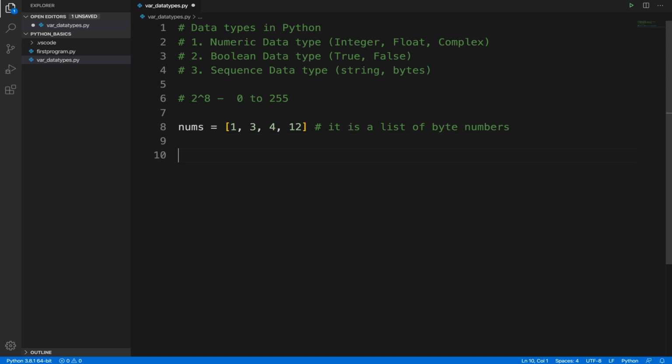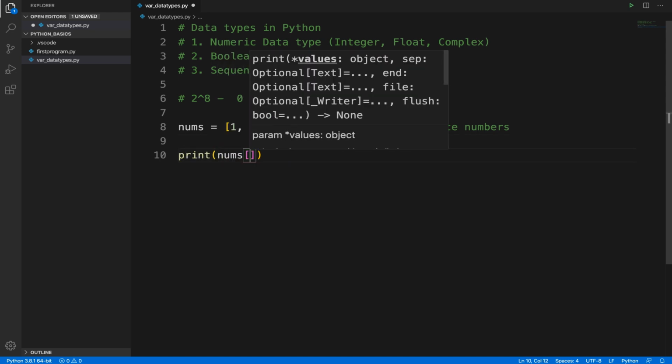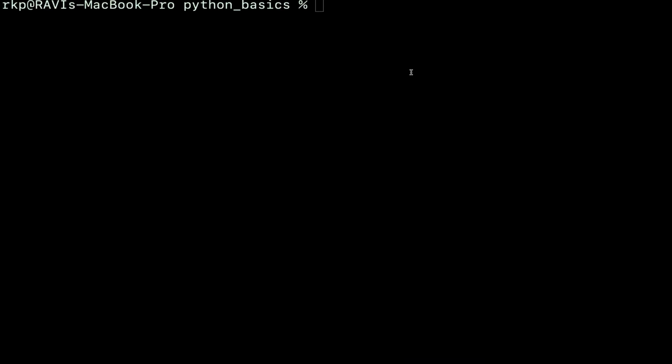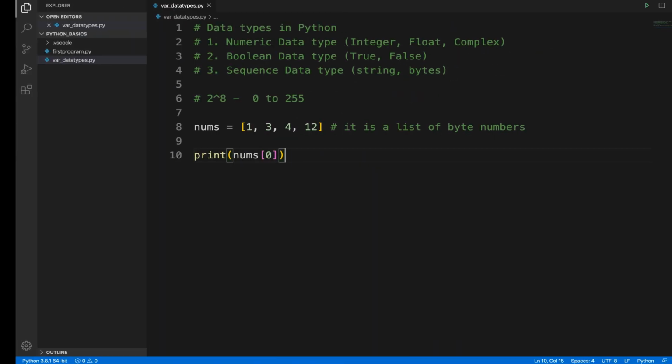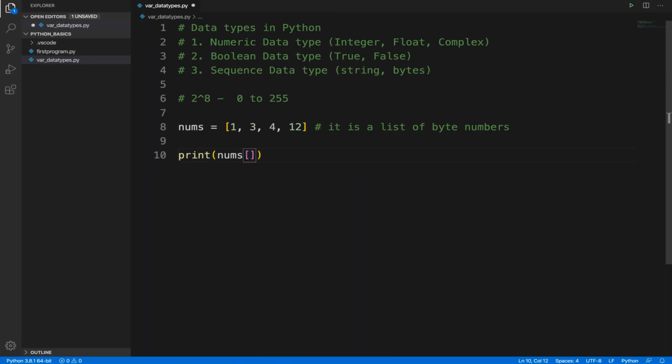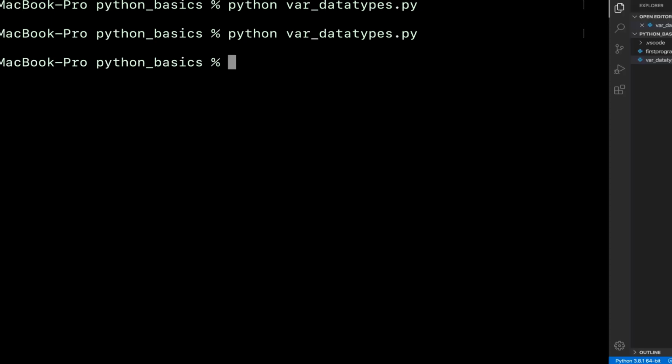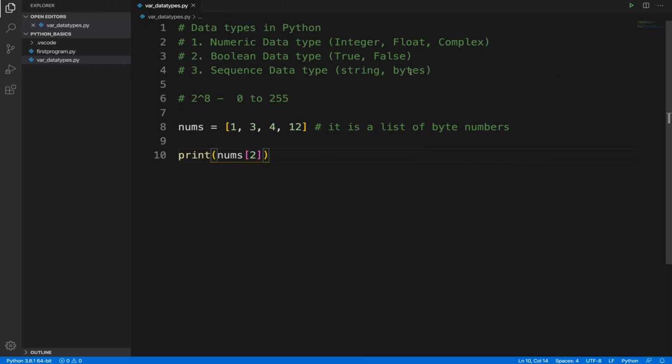So to print the first value, what we will do, okay, this is to represent the third value in the list. Yes, so this is byte data type.